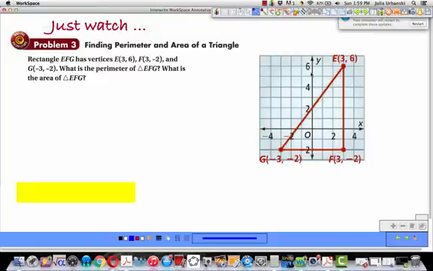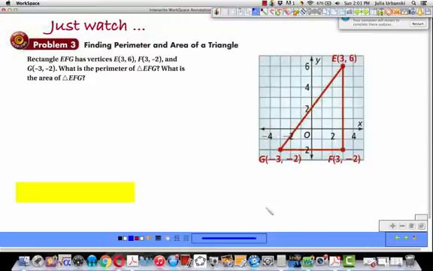Okay, another one just for you to watch, because this one's different. It's a triangle, and if you look back at your earlier pages, you'll see that the area of a triangle is base times height divided by 2. That's what we're going to be using. When we're going to try to find the perimeter, we're going to just add up the sides. However, you're going to realize that this one's not quite so easy. This one's easy. 1, 2, 3, 4, 5, 6, 7, 8. And this one's 1, 2, 3, 4, 5, 6.